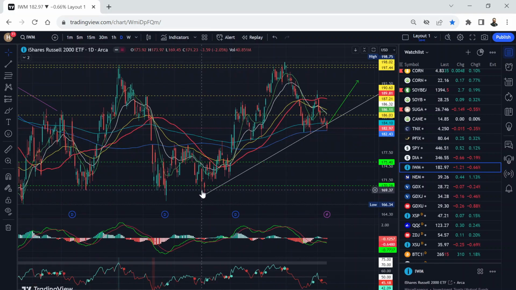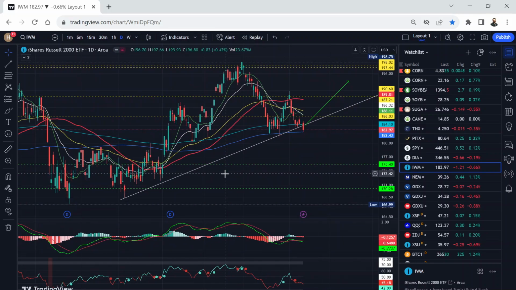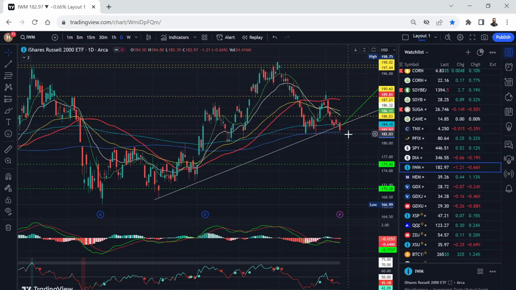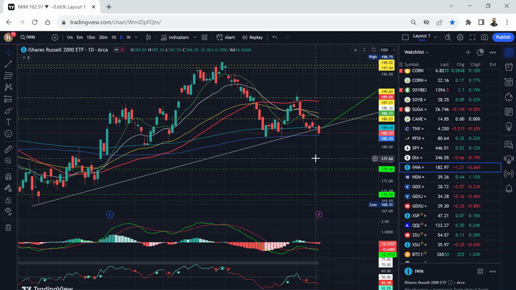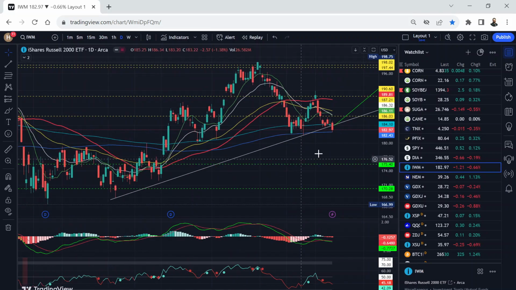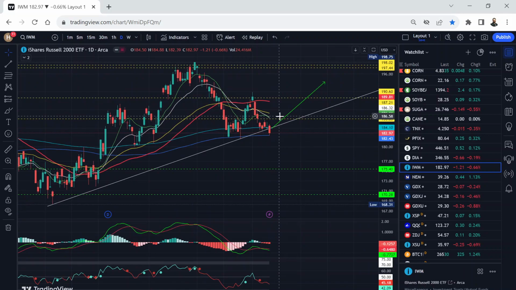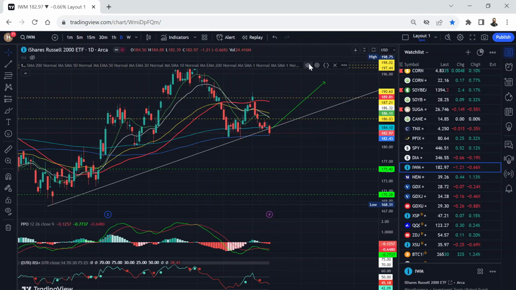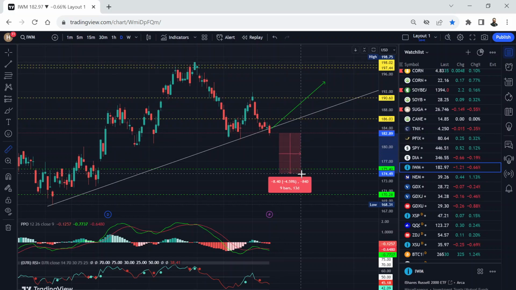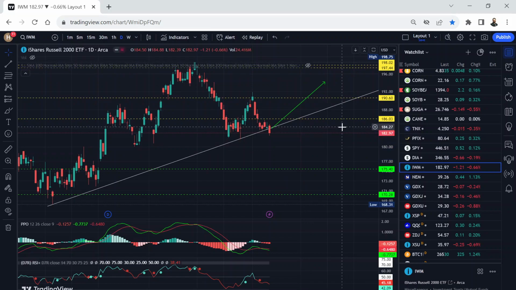IWM, very bearish close. It's below this support trend line. But it's finding support right on this 200 EMA, which is this dark blue line. Right on this support it found. So let's see, it really needs to hold, and I really want to see IWM go back above this trend line. Until I see that, I think it's going lower. And also there are multiple gaps to the top as well. There's also this massive gap around 175. If I hide this indicator, you can see clearly the massive gap here. So who knows, maybe in September, because it's going to be bearish, they might come back down, fill this gap around 4%, then go higher. It's also going to depend on the S&P 500 and NASDAQ and how they want to handle it. So this will just tag along.